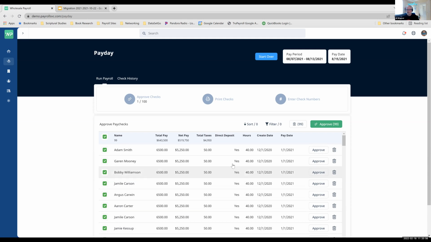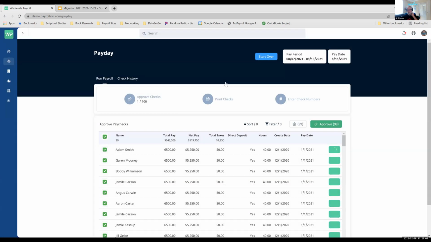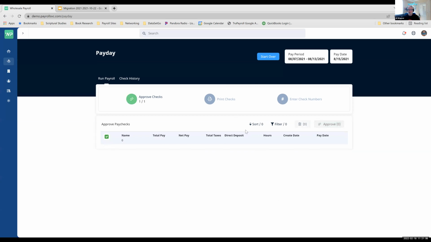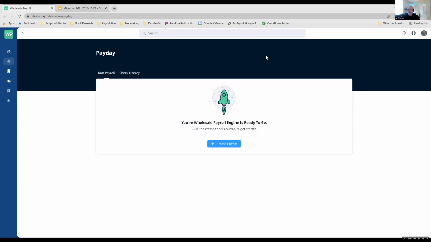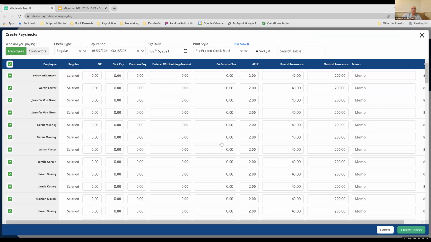Okay, all that sample stuff. Or if we want to delete them all, then they'll all be gone. There they go, out of the database, as if they never happened. So we could just start over. Pretty simple, straightforward processes. Visually, it's nice and clean. It's easy to get around to all of these different things.